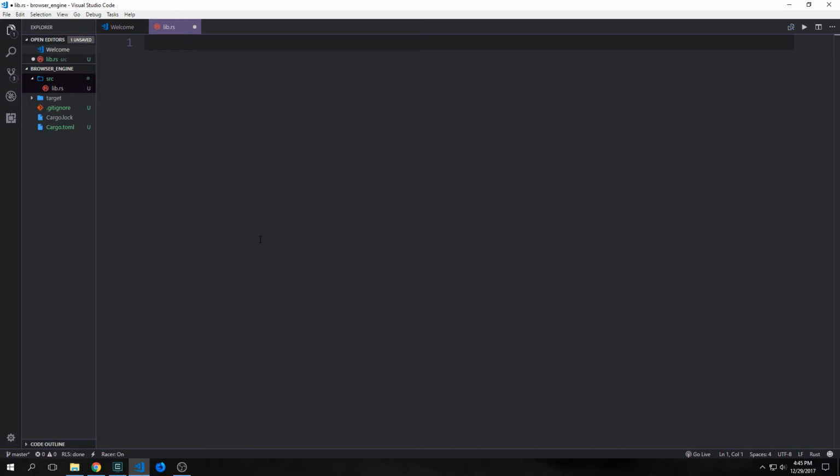Today we're going to be writing a browser engine. Because this is a rather large project, we might end up splitting it into multiple videos, just as an FYI. A web browser engine is the portion of the web browser that works under the hood to parse the HTML, JavaScript, and CSS and translate it into forms that we can read, write, hear, etc.